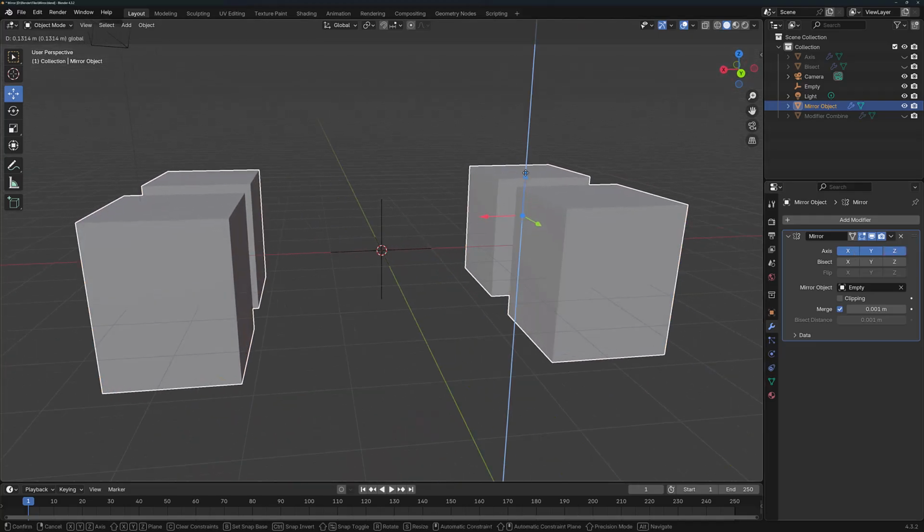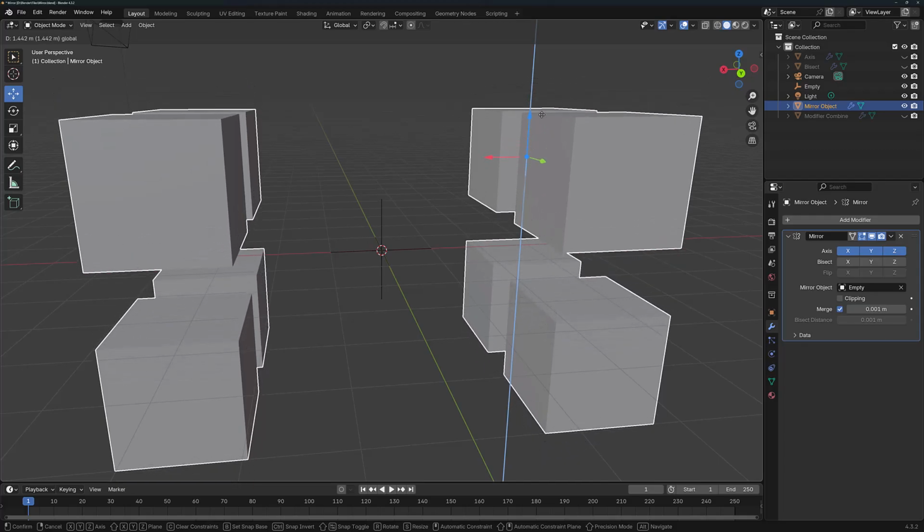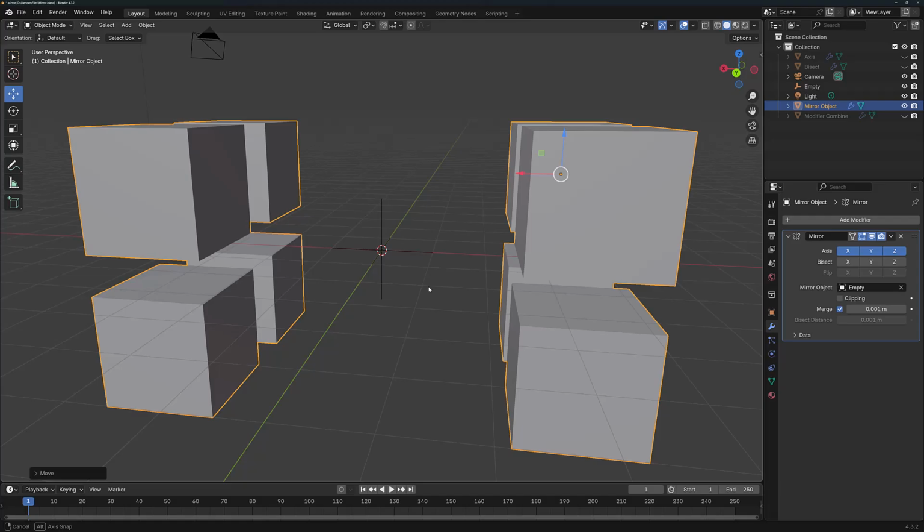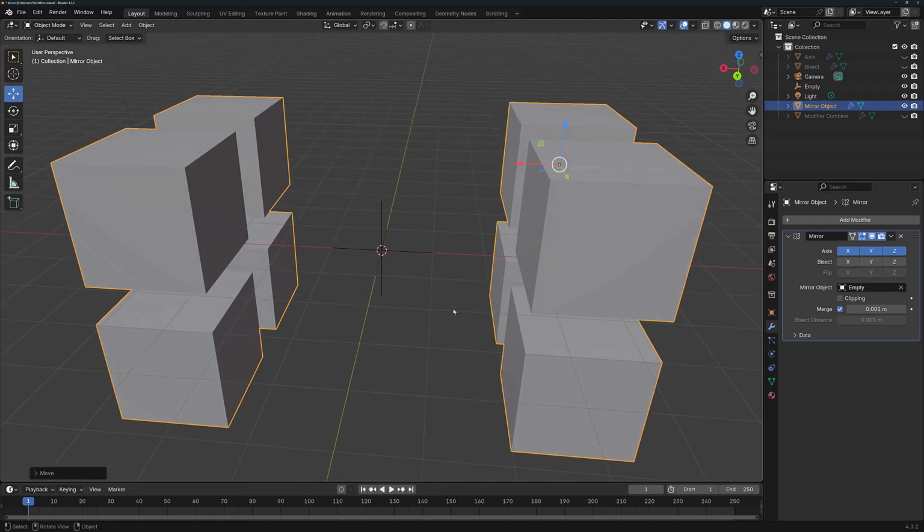So here I just grab and move my geometry up, and you can see we've actually created 8 cubes where there was once a single cube, and we've been able to achieve that using the mirror modifier. So this can be almost like a replacement for the array modifier or the duplicate tool if you want to position your duplicates in a specific location using a currently existing object.